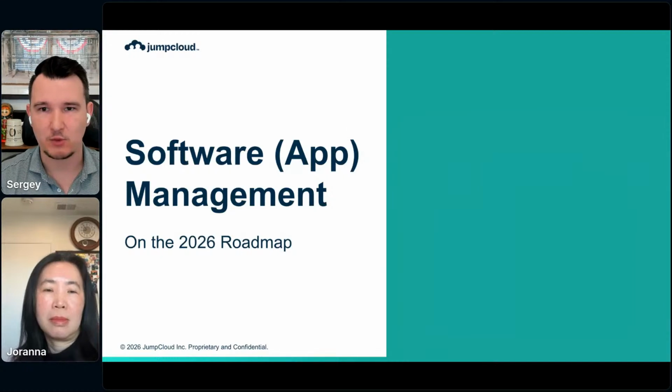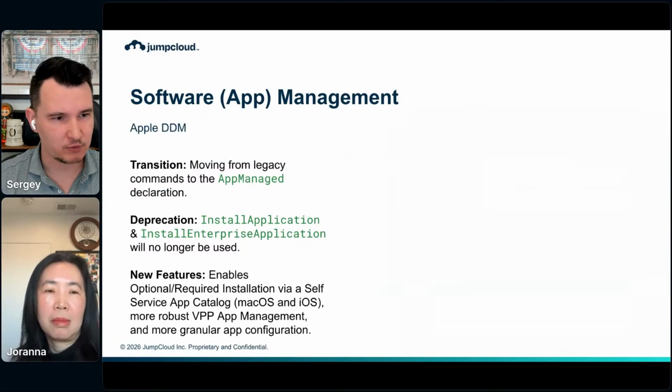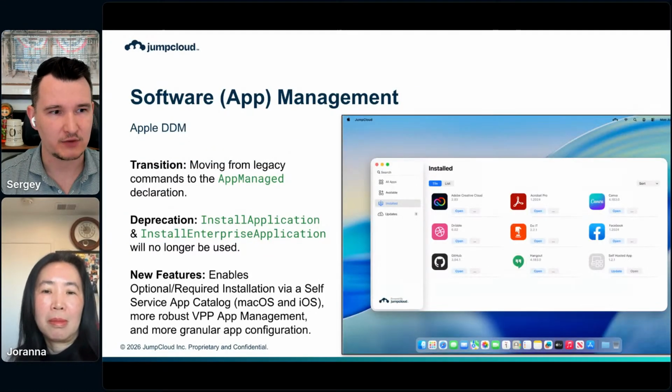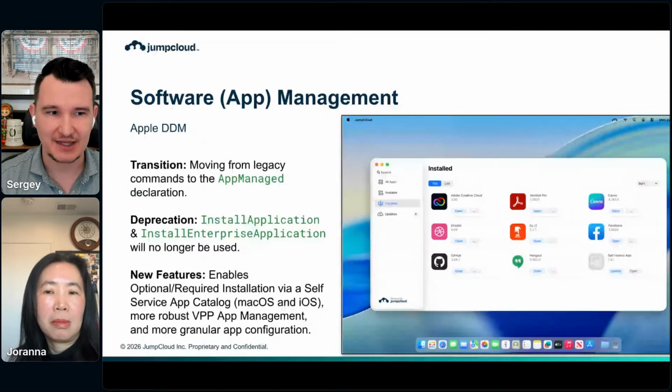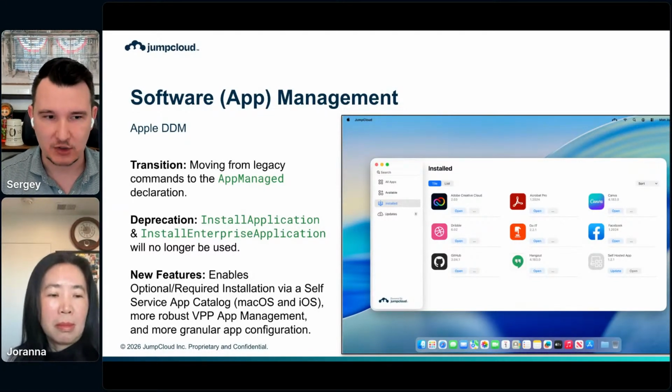The next piece, this is probably one of the more exciting pieces that we've been working on in the background. It's on the roadmap for 2026, and we're setting certain pieces already foundationally into the platform. Let's go speak to particular details there. If you press one more button, I think it builds out the slide. There we go, perfect. So we are going to also be transitioning from the legacy commands to the app managed declaration, meaning the install application and install enterprise application commands will be reduced in usage.